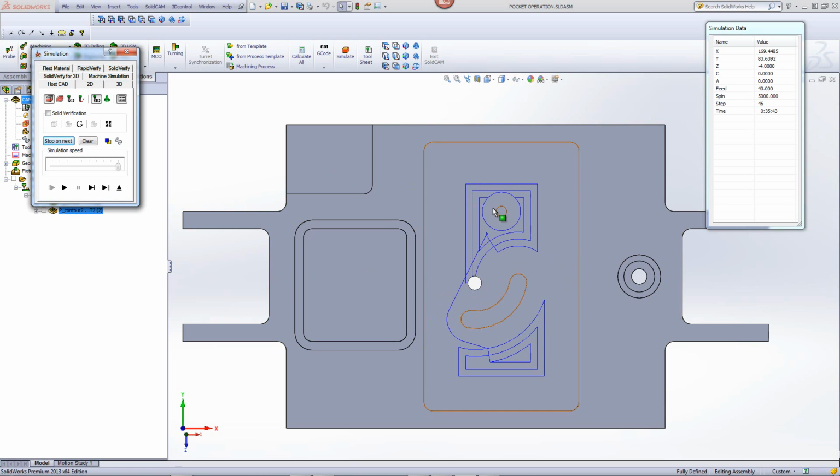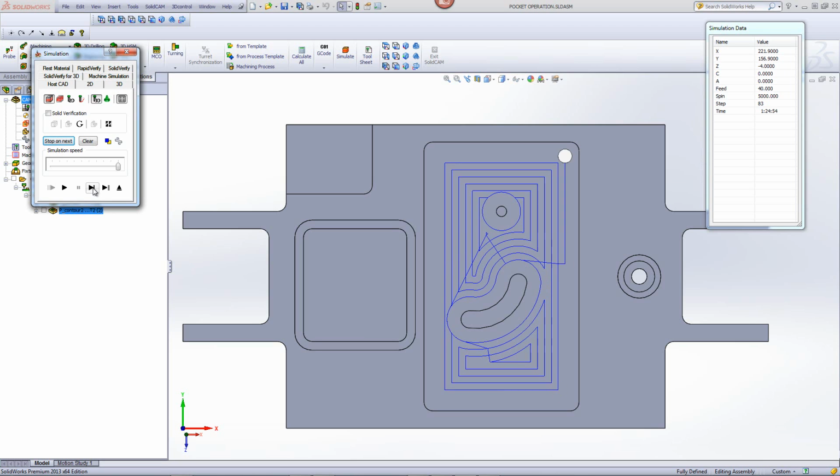Note, it did not get to the island yet. Now it's going around, going to the next area over there, going closer to the island, again going towards the outside, again to the outside. Now it's going on the outside wall itself. It finishes the entire outside wall, then goes to this island, and then goes to the next island.